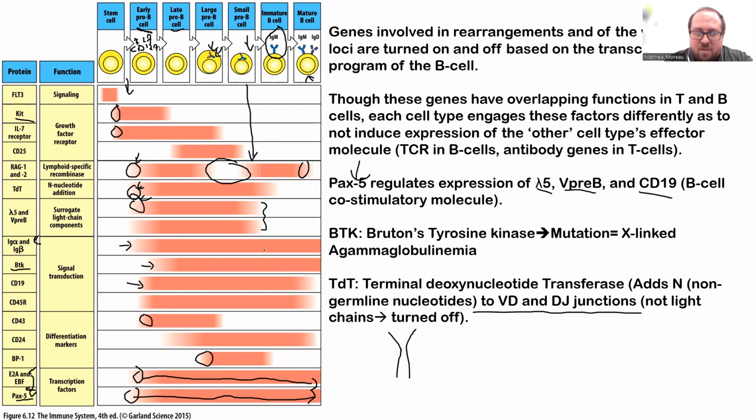But other genes, like a lot of the signal transduction genes and the transcription factors, are continuously expressed all the way through. And BTK, as we'll see later, is really important not only in development of the B cell, it's also going to become important for B cell activation. And the absence of BTK is a really well studied and well known immunological disease called Bruton's X-linked agammaglobulinemia, because without it, B cells cannot develop into mature naive B cells that can then create antibodies.